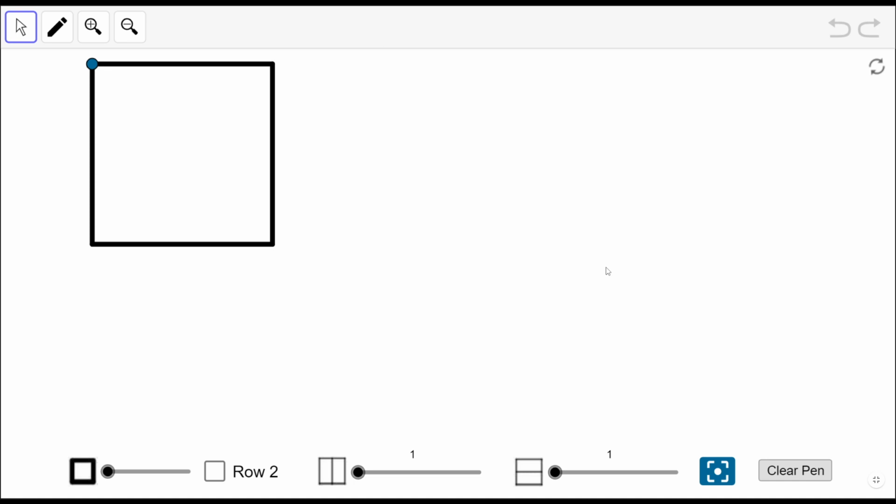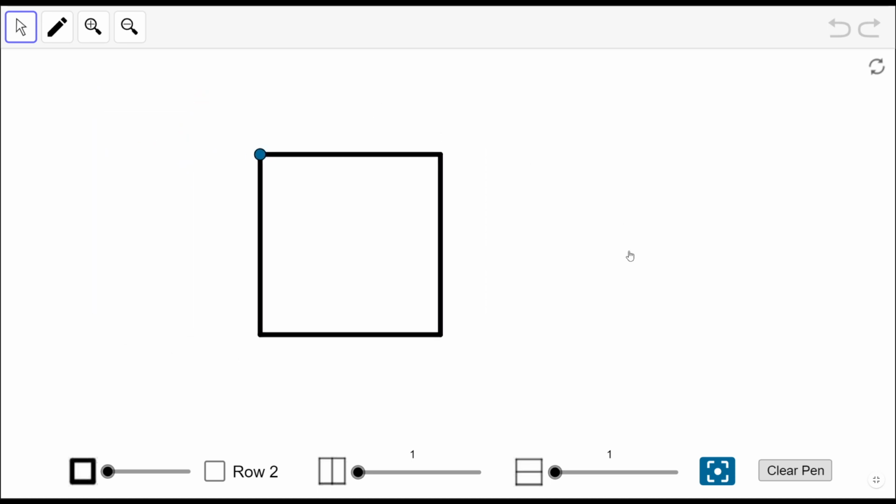Now, let's use an example to show how you might do a visual representation of fraction multiplication using an area model. The first thing I'll do is I'll move things around a little bit here. I'll note that this big square here represents one whole. And that's all I'm going to need for this particular problem that I'm about to solve. So I'm going to make it a little bit bigger.